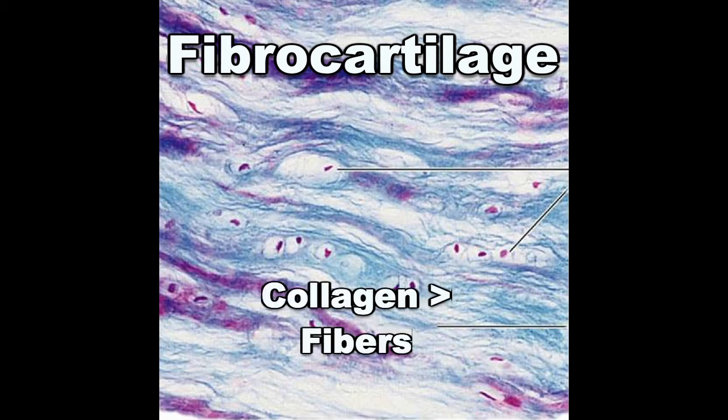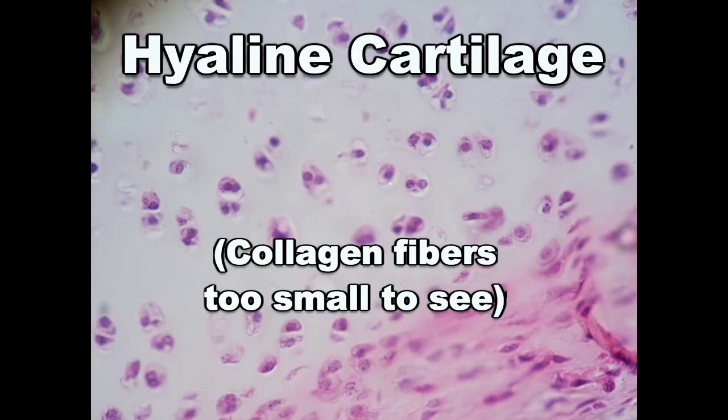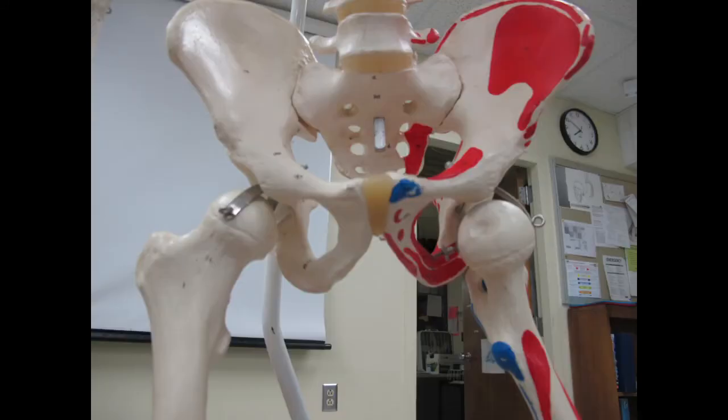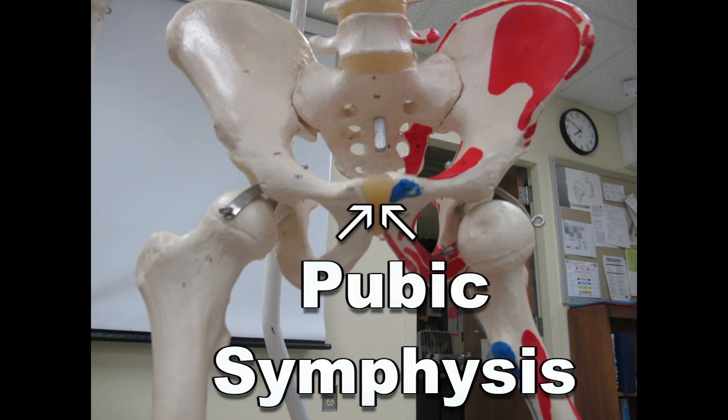Fibrocartilage contains large collagen fibers that help it be stretchy and resistant to pressure. There are collagen fibers in hyaline cartilage as well, but the fibers are quite a bit thinner than what's found in fibrocartilage. Symphyses tend to be a bit more flexible than synchondroses, so they can move and bend a little bit. You can find a symphysis connecting the anterior portions of your 2 pubic bones. This joint is fittingly called the pubic symphysis.